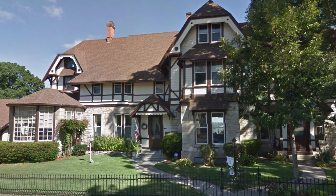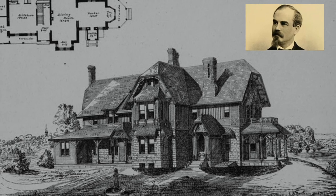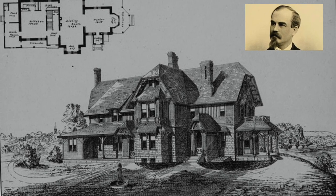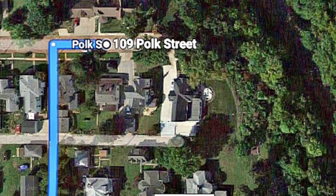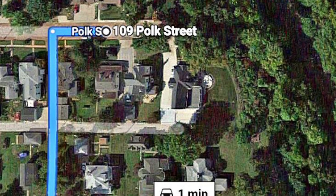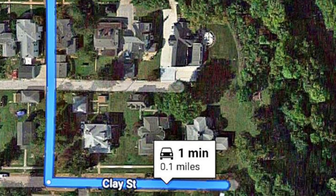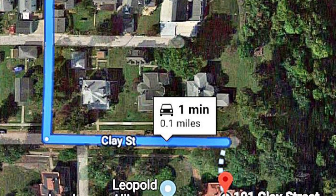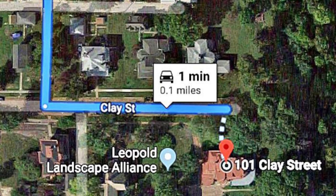After Mr. Carpenter's death, it was sold to Frank Millard in 1881. The Millard family still owns this house today. After we leave the Carpenter House at 100 Polk, we will be going west for a short span to the alleyway and then across the alleyway south to Clay Street and going east to the Starker-Leopold houses.